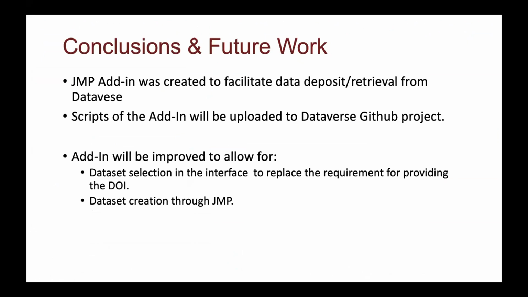We'll be happy to do that. And we are also working on improving this to allow dataset selection through the JUMP interface, so the scientists would be able to select the databases that they have access to, and the datasets within those databases, to pull the data in or push the data without needing to provide a dataset ID. The other part we're currently working on is enabling scientists to also create a dataset through the JUMP interface. And that is the end of my presentation. Thank you.